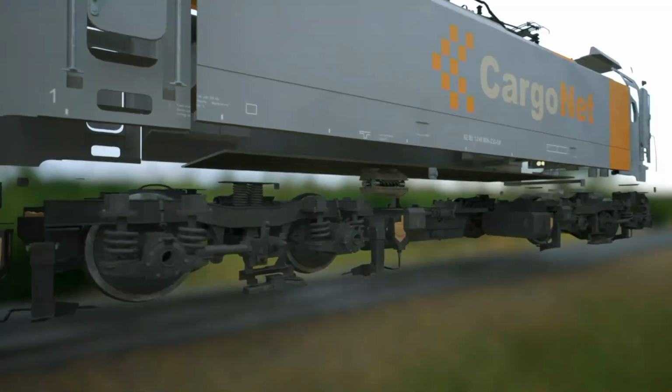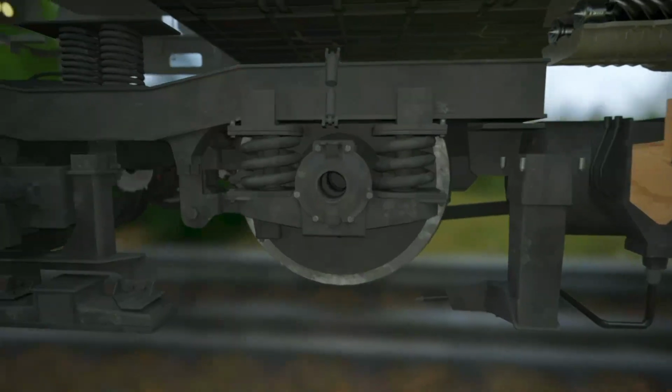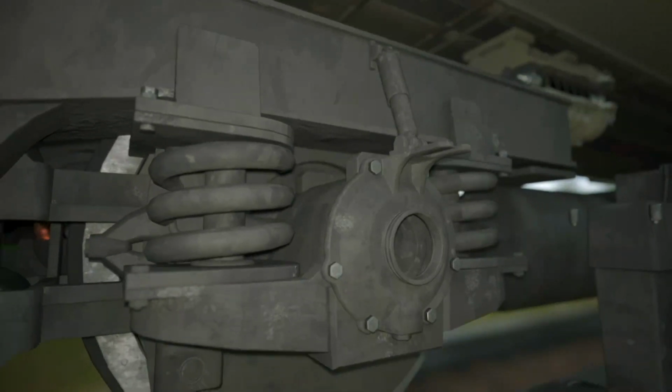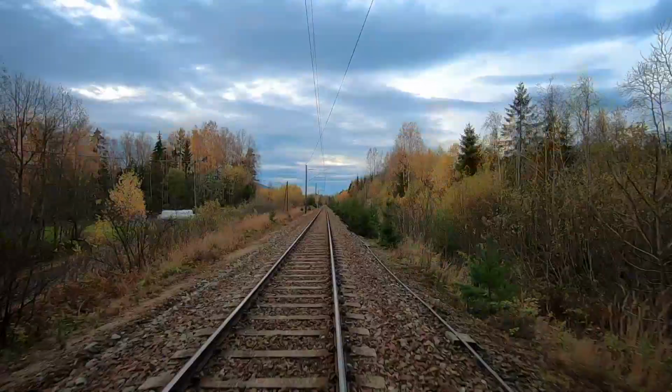Beneath this 90-ton juggernaut are two flexible steering assemblies that guide this machine along the tracks. 4 steel springs allow each assembly to twist and tightly follow a bend. 2 smaller steel springs at each wheel absorb shocks from bumpy tracks. A hydraulic piston at each wheel soaks up vibrations from the springs. This smart system ensures the train can maintain its speed around a tight bend without derailing. The train navigates safely through the Hønefoss bends and powers south.